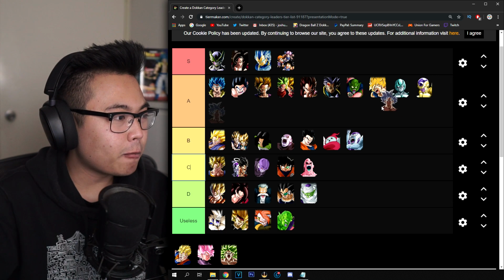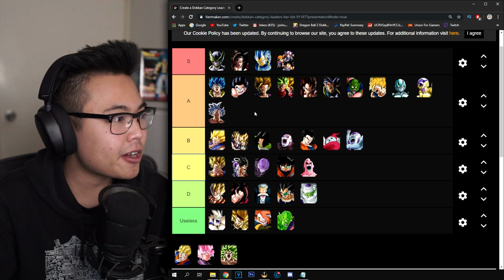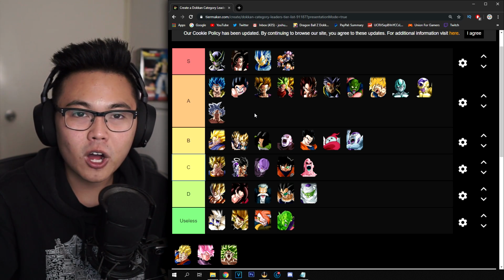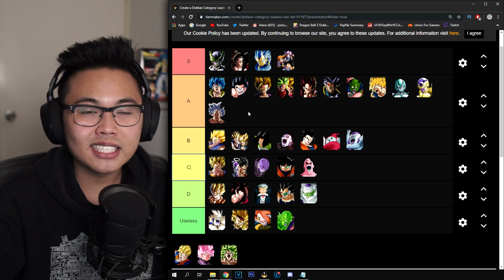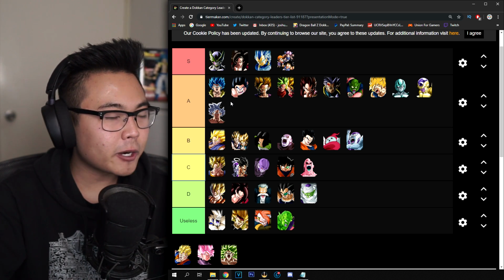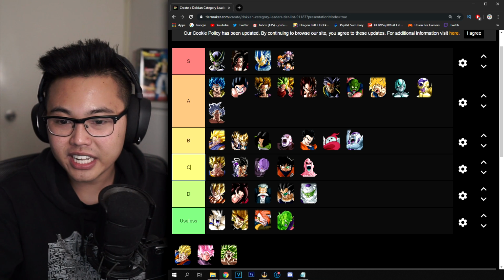Realm of Gods, I'll probably put at A. Bunch of ECA units, they work well together with the Warrior of Gods and the other godly power. So extra attack boost. You got a decent lead skill if you run the Ella Vegito. Supreme Kai goes in there pretty well. You got a Kami in there that will help you with support if you need it.